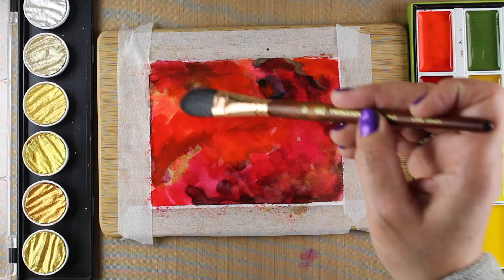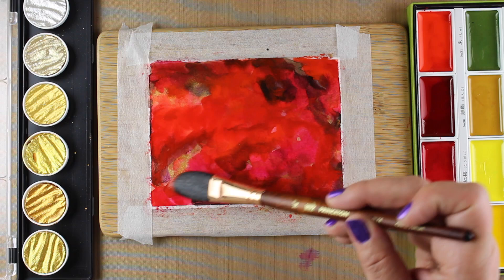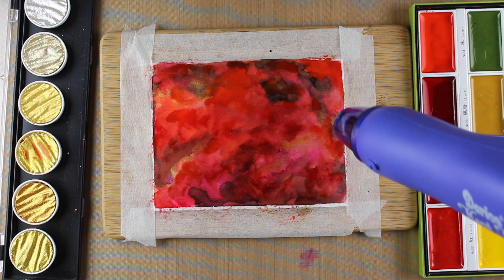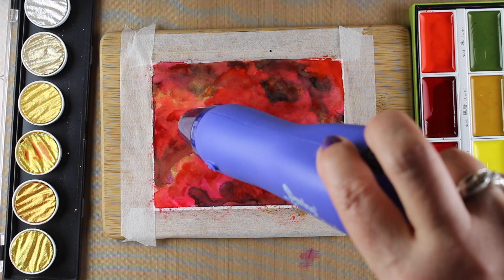The Kuretake paints — at least the set I have, which I think is the 24-color set — have four reds in there, so I have those four to vary back and forth between as I'm doing this. The smaller sets don't have as many reds, and there's one monster set that has even more reds. You can do this with all different kinds of colors and try with other watercolors too. I really enjoyed how these paints in layer after layer after layer, drying between each one, just kept building up and building up — lots and lots of fun.